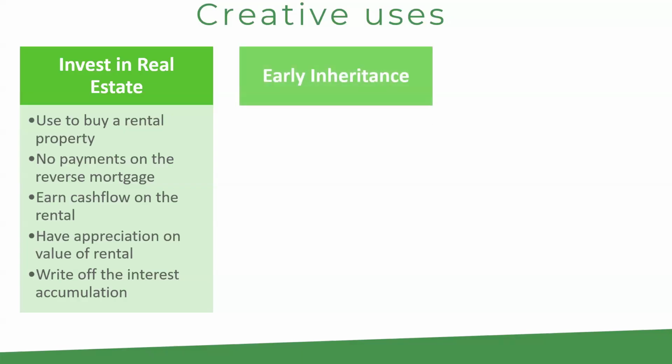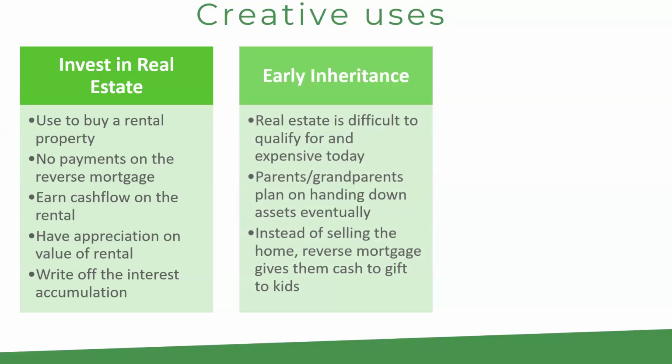Another one that I found quite useful is for early inheritance. So one of the challenges is, real estate is very difficult to qualify for. It's very expensive today. And I find that kids and grandkids, they're having some difficulties getting into their first home, or maybe their second home.